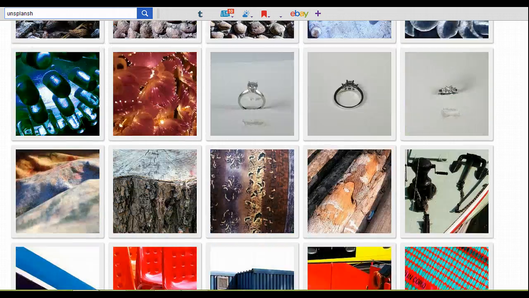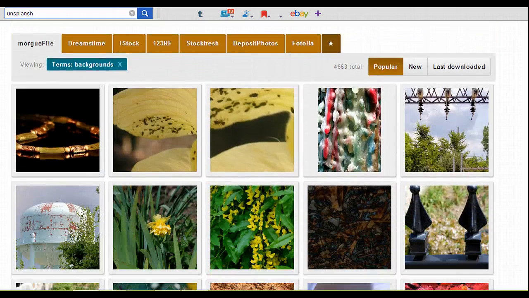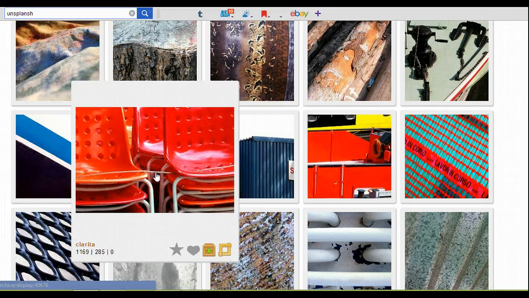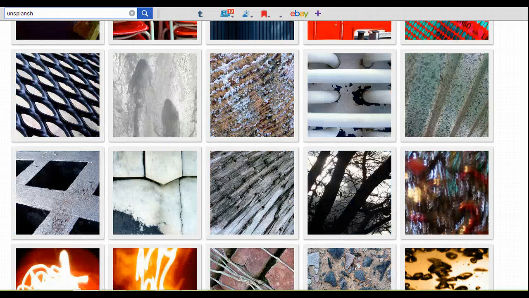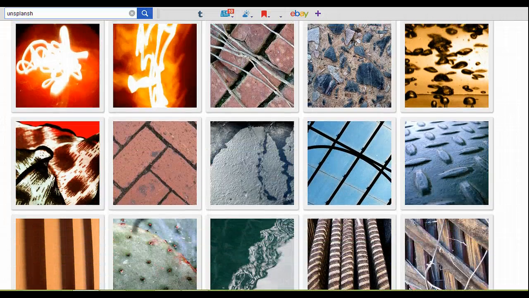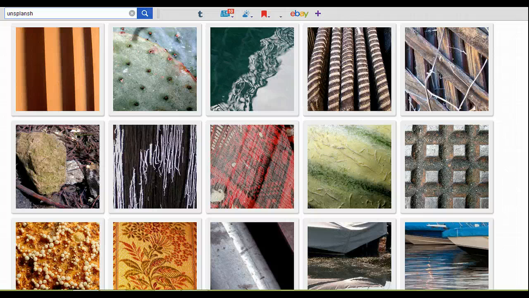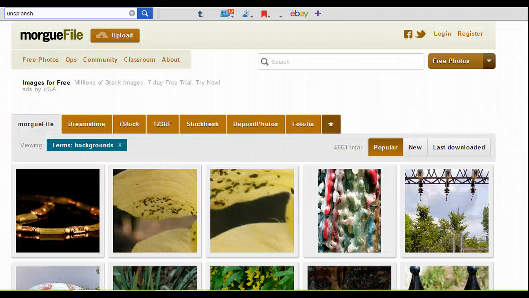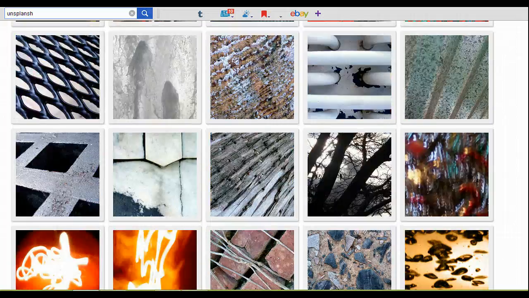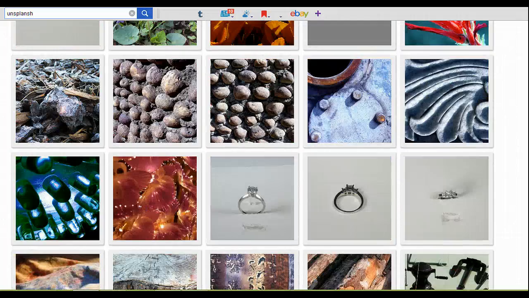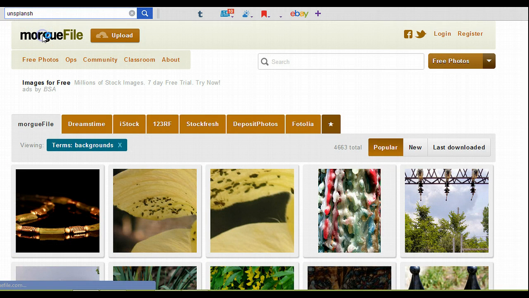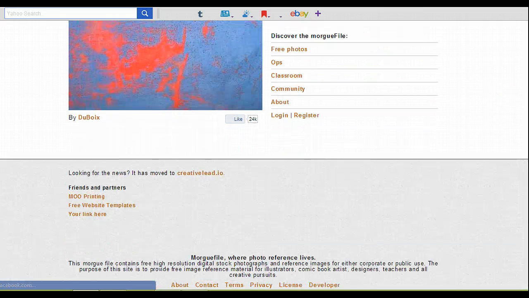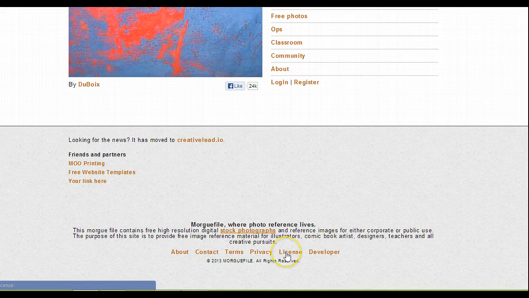I did a quick search for you guys, and I just typed in backgrounds, and this is what came up. Now, the graphics aren't super high resolution, but you can use them for different purposes. So I definitely suggest you take a look at Morguefile. You can use these for your blogs, to share on social media, to put your logo or your website on them. And if you're curious about whether or not you can use a type of image, how you can use it, how you can distribute it, you can always look around. At Morguefile, you can find their license terms at the bottom of their homepage.